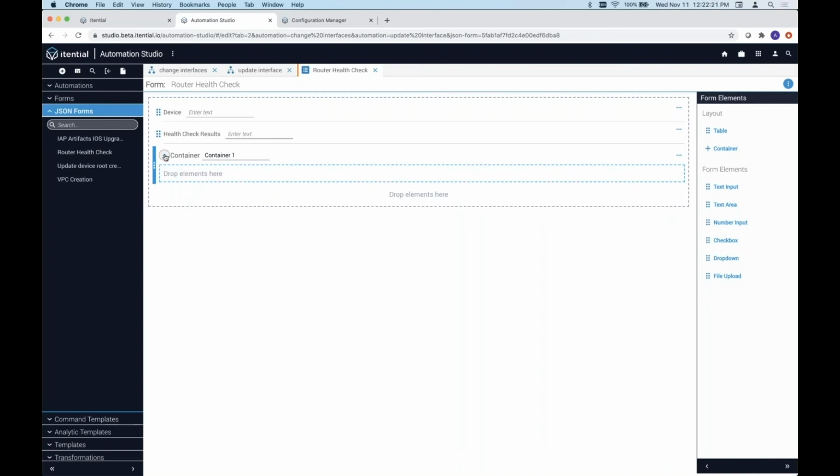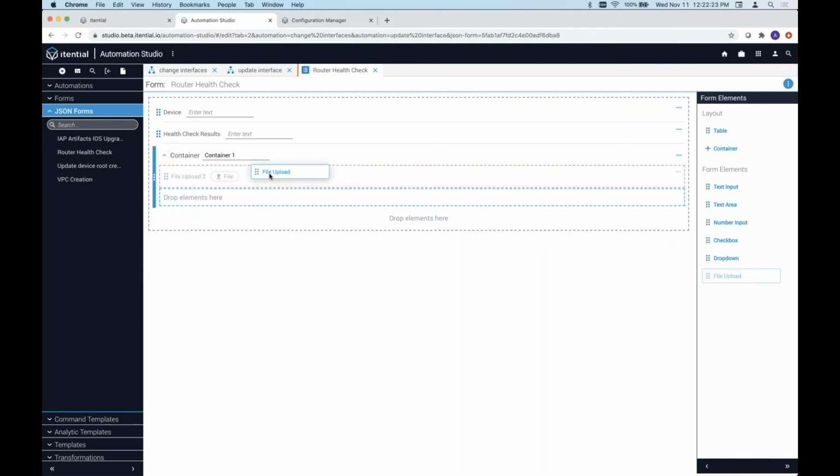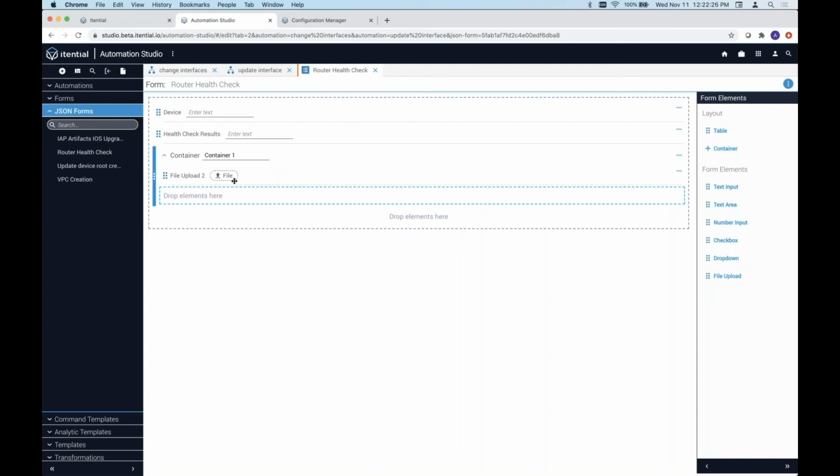Another thing we are able to do is have a file upload field. A lot of people have asked for that, so you can upload your CSV files and do something with them, followed by a JST transformation, for example, to actually put that in a JSON object in usable format.